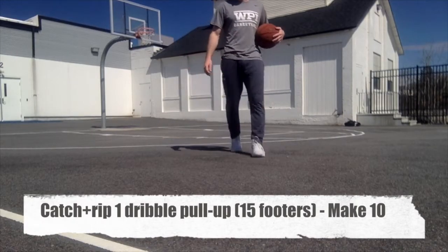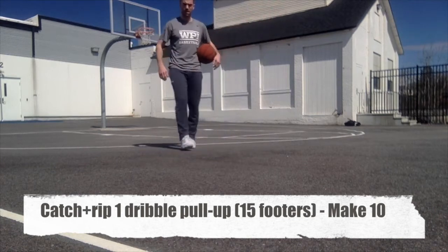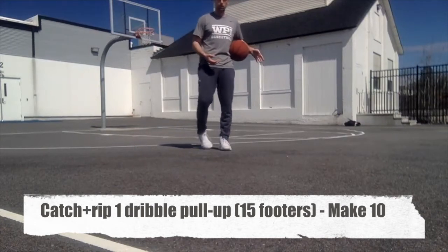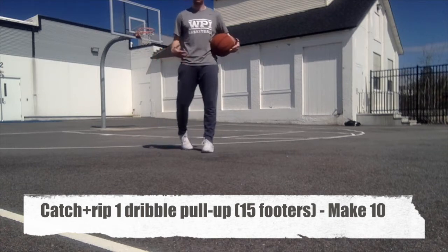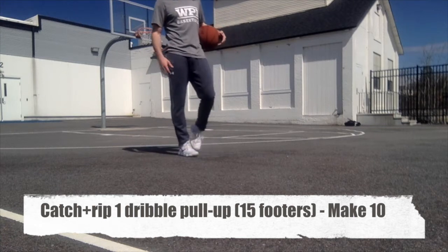All right, now same thing we did to start, throwing the ball out, faking away, catching, ready to shoot. One, two dribble, pull up. A little bit deeper this time, around the free throw line, 15 feet, that type of area. Gotta make 10, now you're going hard.